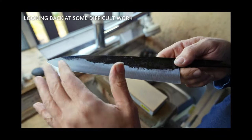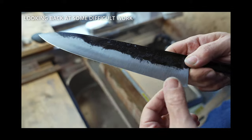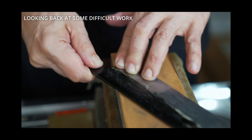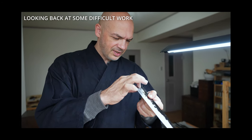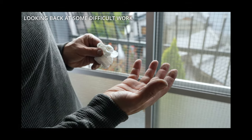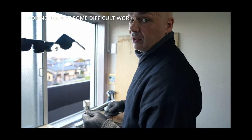Overall, in the beginning, it was quite difficult, as you may have seen. The way that it was rough ground before, I'm seeing a low spot in this area here. Mm-hmm. And then here and here are a little bit thicker, a little bit higher. Hard raised area? I'm not really sure what it is actually. Anyways, I have to go back to the 200 for that. Oh, just too much rough sharpening, and that part of the fingers on the stone trying to thin out and shape some area. Yeah, I'm just telling you I had to go back to 200.